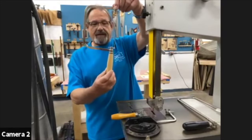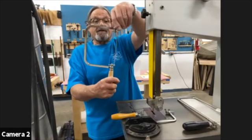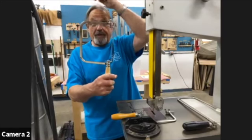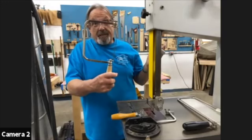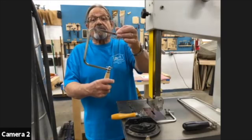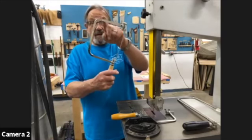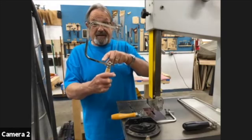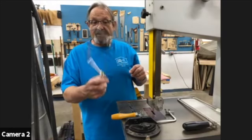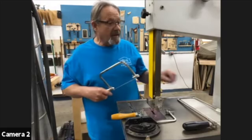The nice thing about this Olsen coping saw is that it's got an adjustable blade, adjustable tension. A lot of the other ones, at much the same price, that you can buy in the hardware stores, don't have this adjustable tension. And if you look at the way this is made, it's designed to be in tension, whereas the other ones are really not. But it doesn't cost much more. But this is a coping saw. I use it a lot for dovetails.